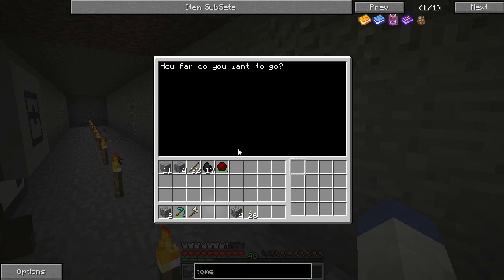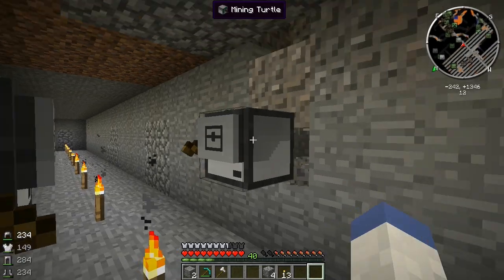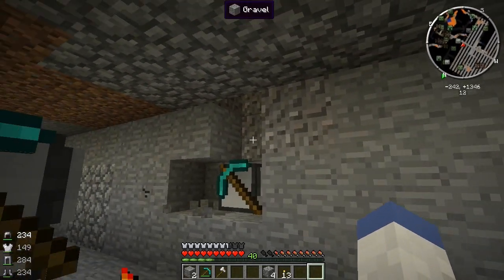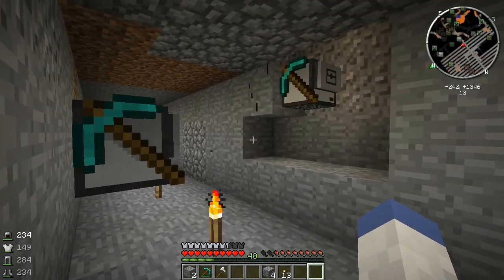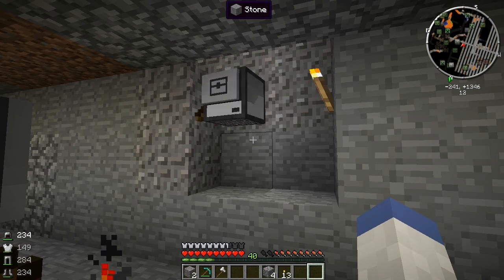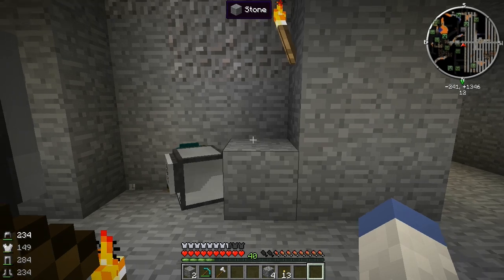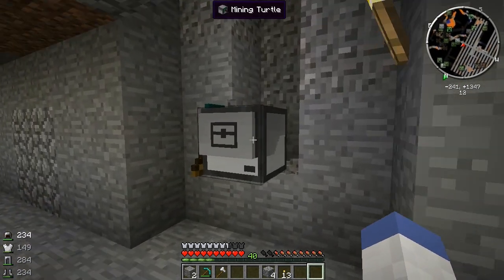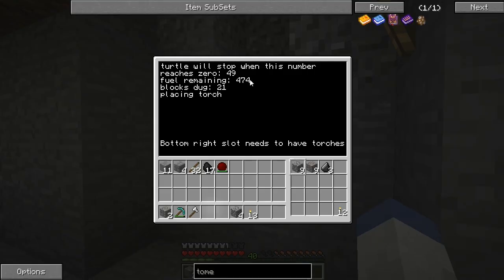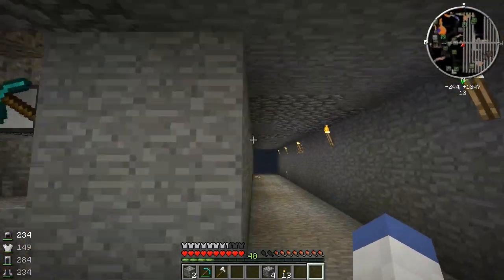Okay, how far do I want to go? I want to go 50 blocks. So we need 10 or more torches over here, and it's going to start mining. I'm going to have to find the original video for you guys to link this, because I am definitely not the creator of this program. But for the most part, this works pretty accurately. It accounts for all falling blocks, sand, and gravel, and it will hit until it's gone. And it tells you fuel remaining, blocks dug, placing torch, and it digs a 3x3 tunnel 50 long.